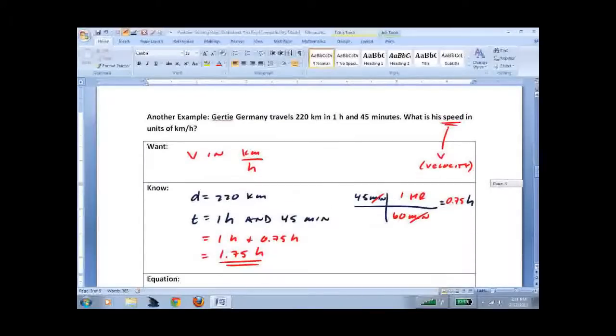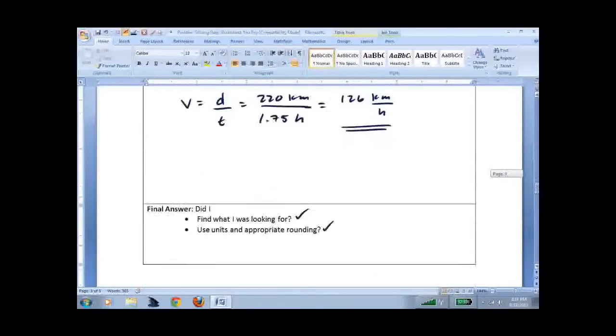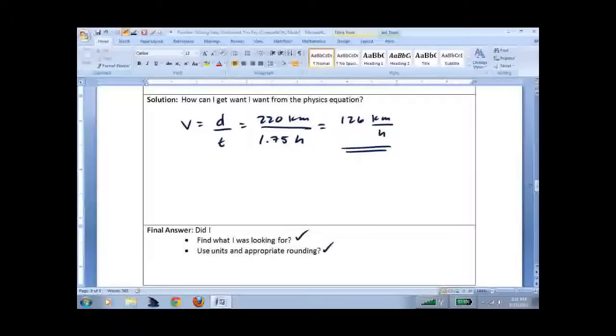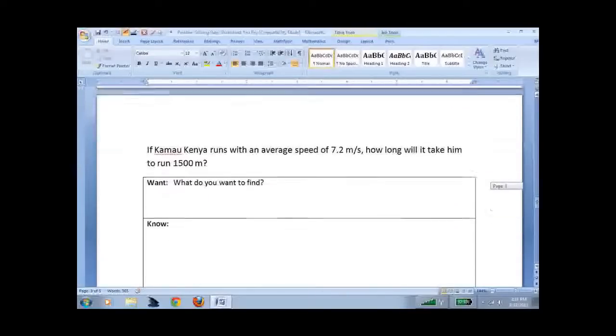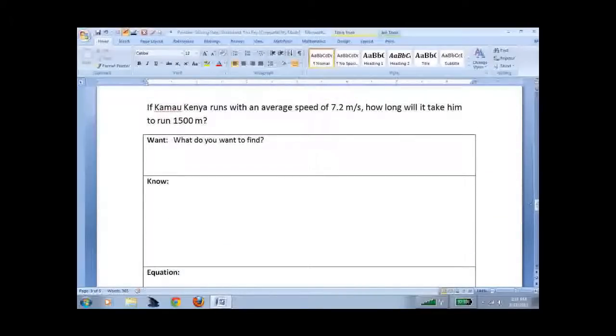Because I had 220 kilometers per hour. Technically, I would need a decimal there for 3 places, but it'll have to do. I could blast through this and check the distance if I wanted, but I'm not going to do that now. This one you should definitely do on your own.